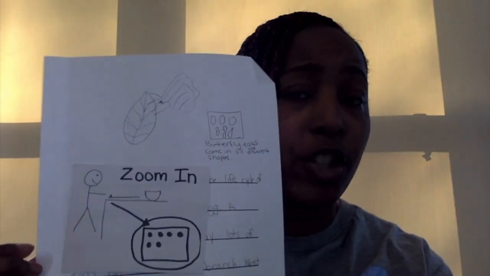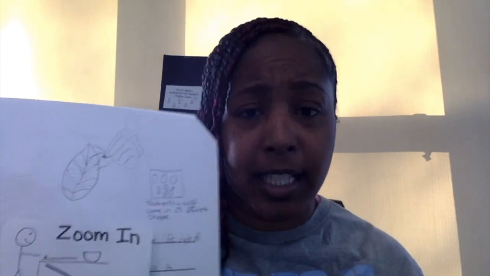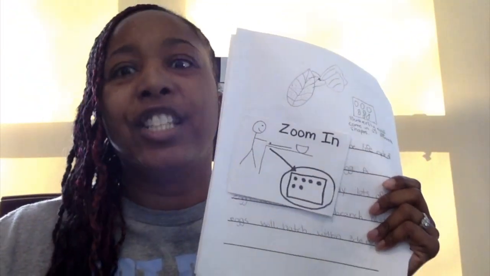Hey writers, all right, so you watched and saw how I added some labels inside of my story. You saw how I added a caption or a fun fact. And you've seen how I could zoom in. I want you to pick one of your books today. Maybe you're going to be starting a new book today. I want you to look at every single one of your pictures. Make sure that it is a teaching picture. If it's not, think about how you can add details to your picture to make sure that we are teaching our readers in our pictures.